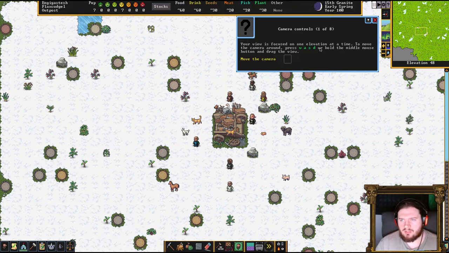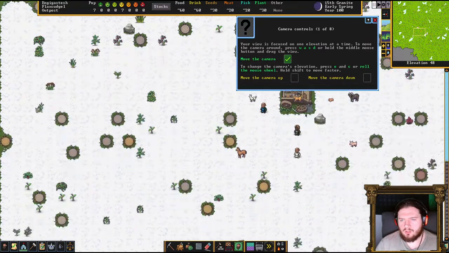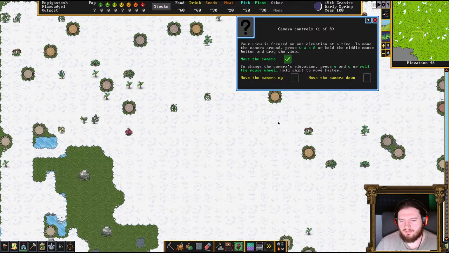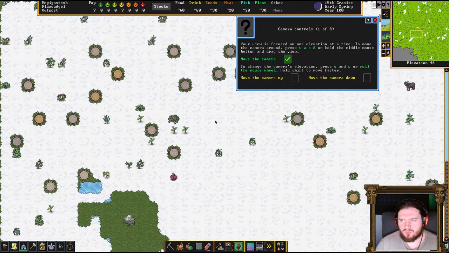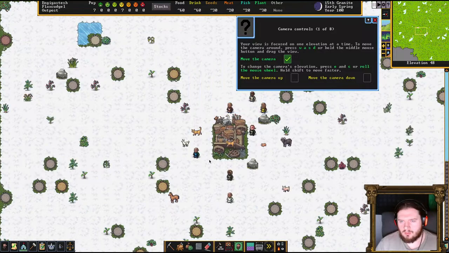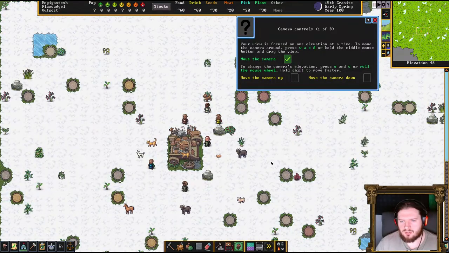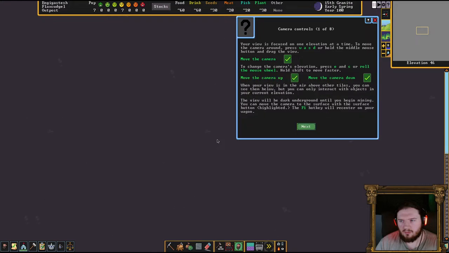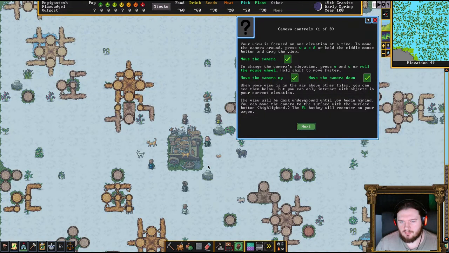Viewers focused on one elevation at a time. To move the camera around, press WASD or hold the middle mouse button and drag the view. Let's go. Oh, middle mouse, click and drag. Because this is, I feel, a bit too extreme. Whereas middle mouse, click and drag is just perfect. I just love that. Change the elevation E or C or roll the mouse wheel. Nice.